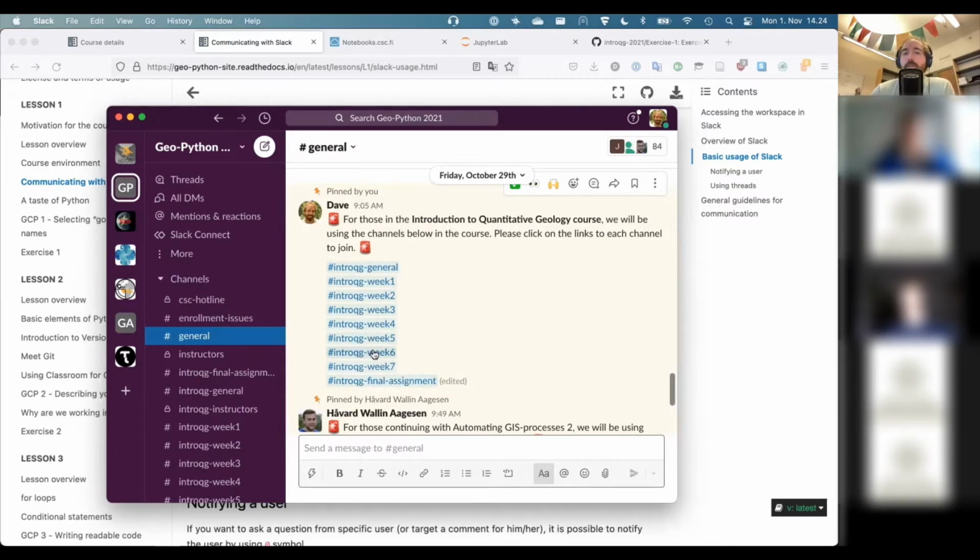We don't make these automatically appear for everyone because this space is used by GeoPython and also another course, Automating GIS Processes, that follows up from the GeoPython course. So you should join Slack with the link that was sent and then go to the general channel and click on these links that will allow you to see the channels that we can use week to week.